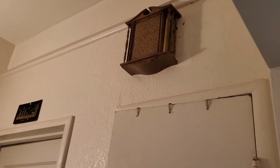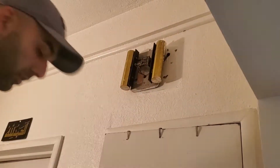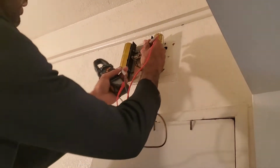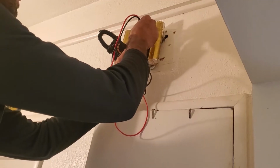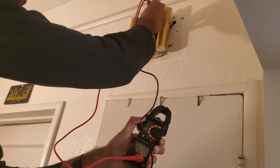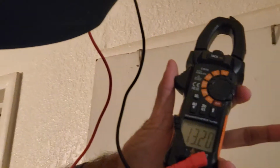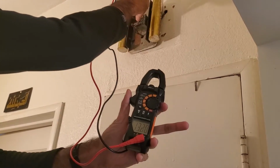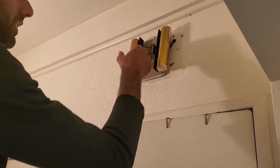Alright, so with the button pressed, or with the tape on the button, I'm going to come to my current doorbell chime and take the measurements between these two wires. Obviously you don't want to leave this pressed for too long, but if you can read this, I'm at around 13 volts. That meets the requirements of our Ring. It is off to the doorbell here, and so the next step is to bypass this chime.